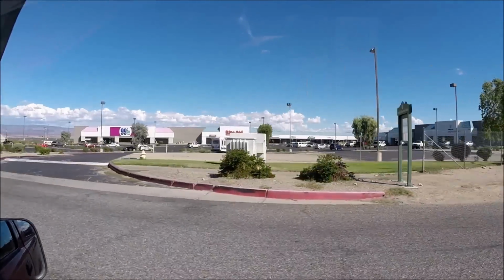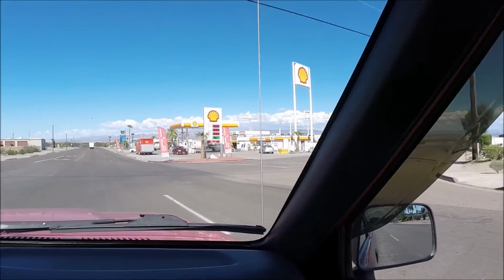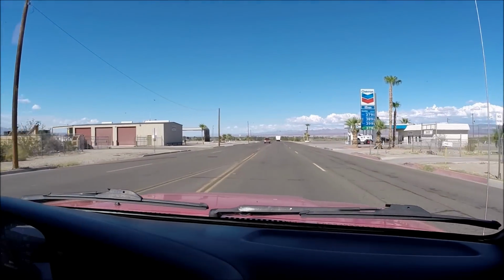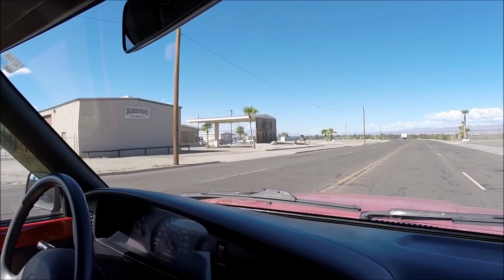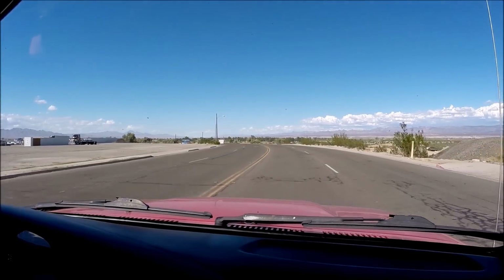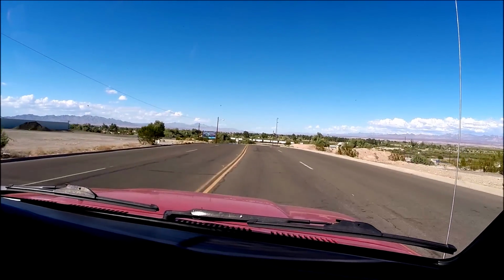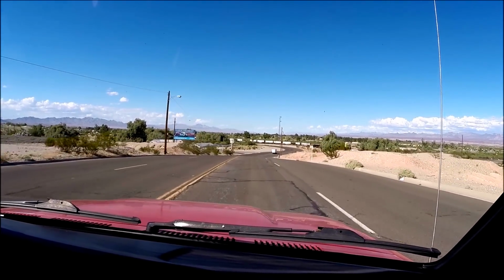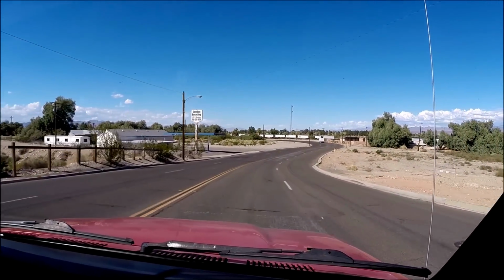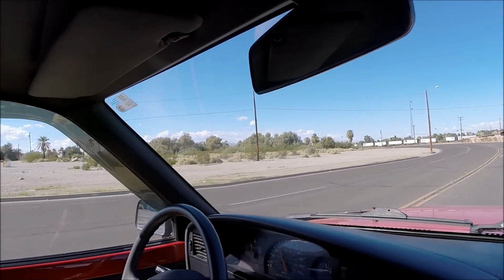The Rite Aid and the 99-cent store are the big shopping centers of this town now. This town has suffered some economic grief in the past, I don't know, probably decade. Not really sure how long Needles has been going downhill, but there's some real nice folks that live here, and it's just a really strange little stopover on the 40. It's on Route 66 as well. There's some vintage things here. There's a lot of boarded up things like Ash Fork, and there's a lot of really nice things like in Lake Havasu. So it's just a strange mix.